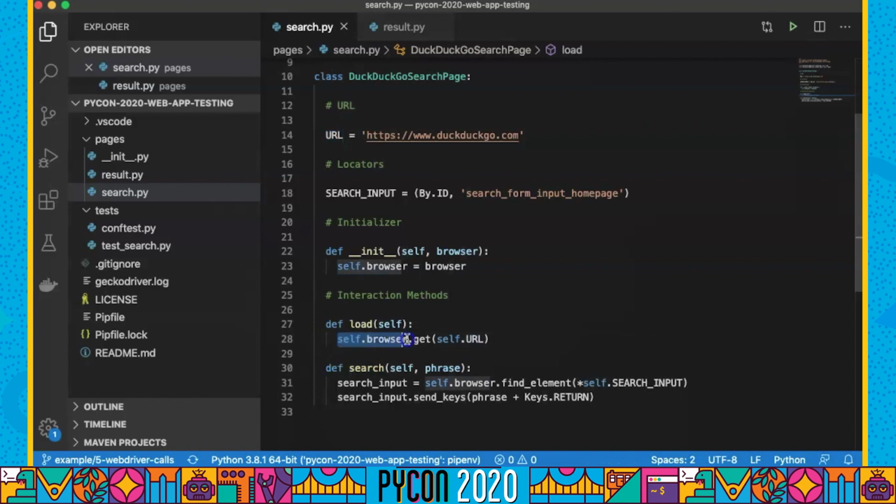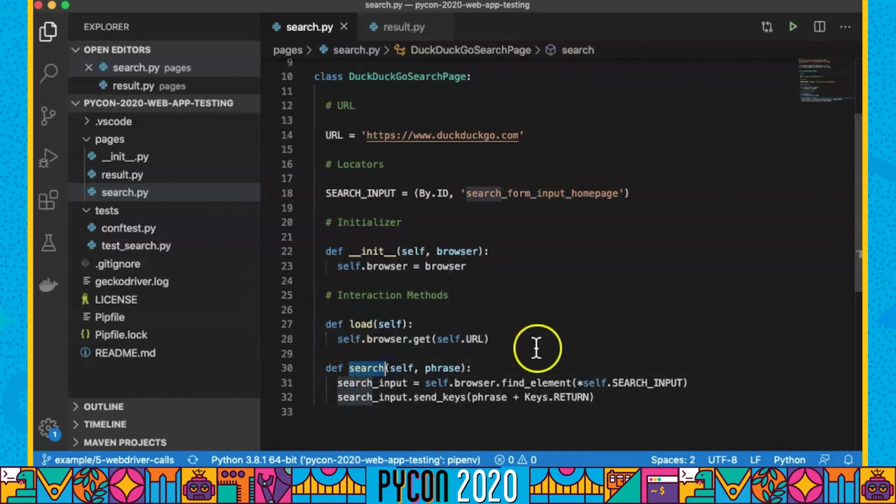So I say self.browser, because that was the browser reference passed in, get to load the page, and then self.url to pass in the URL. I've set the URL as a class attribute here, https://www.duckduckgo.com. That's all this method needs.